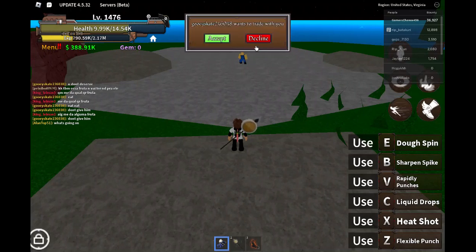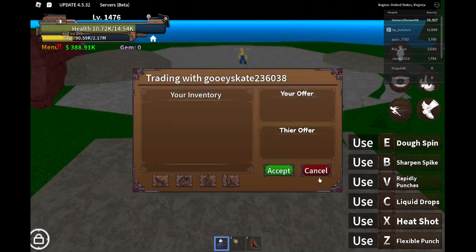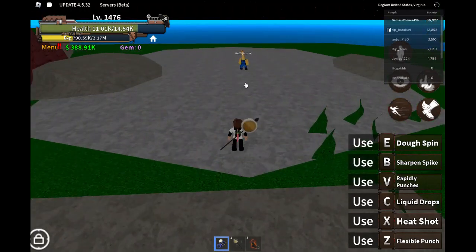Alright, the next one I have is Rapidly Punches. That kind of doesn't really make sense. This guy. I don't want to trade with you. I don't have anything. Alright, so Rapidly Punches is exactly what it sounds like.